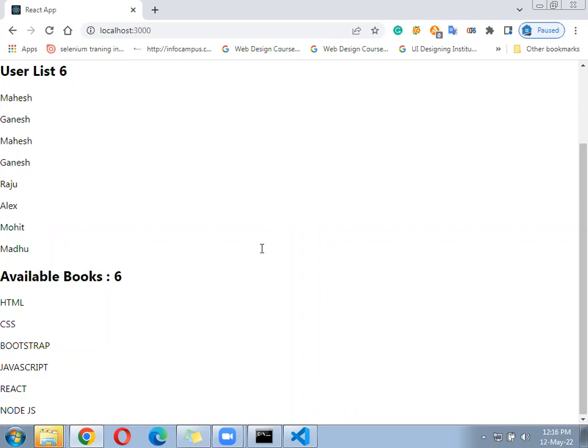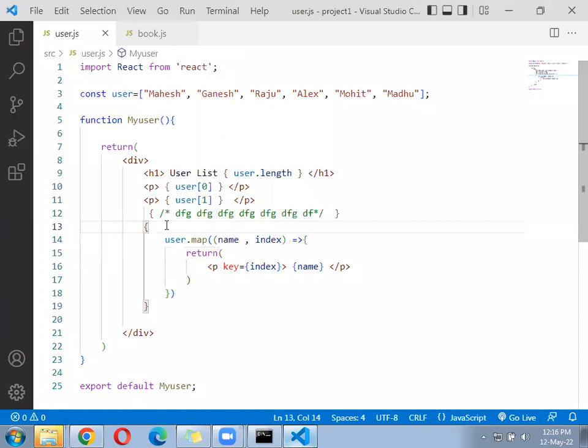Let me guide you how the map function works. First, what is the map function? Map is a callback function. It works on an array. You can say map function is a list function based on callback method. That will be the best answer, as both words get included together. Map is a list function, and it works on the callback method.